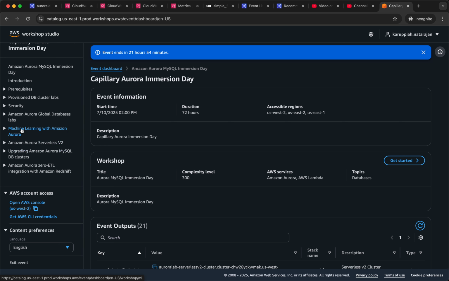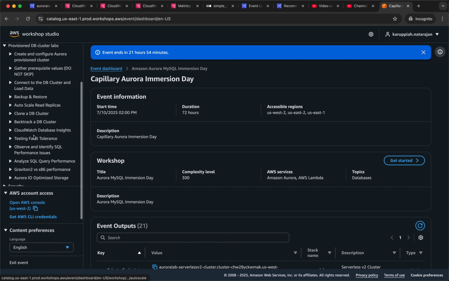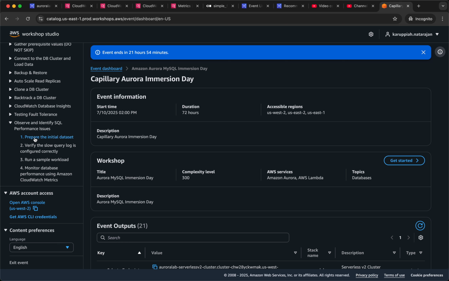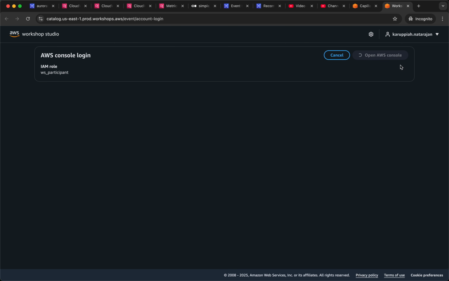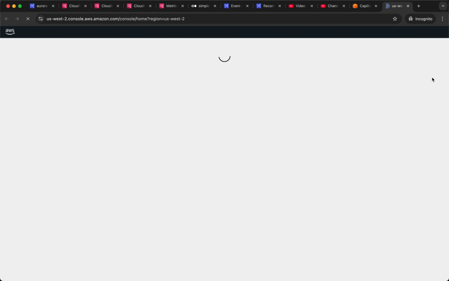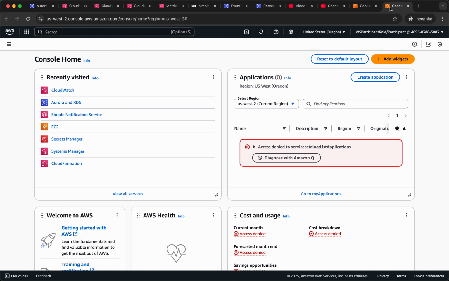So we are at this one in observe and identify SQL. So here, I think it's the same thing.